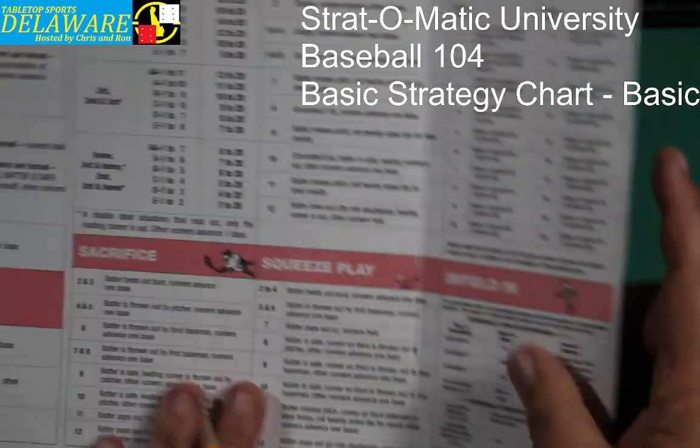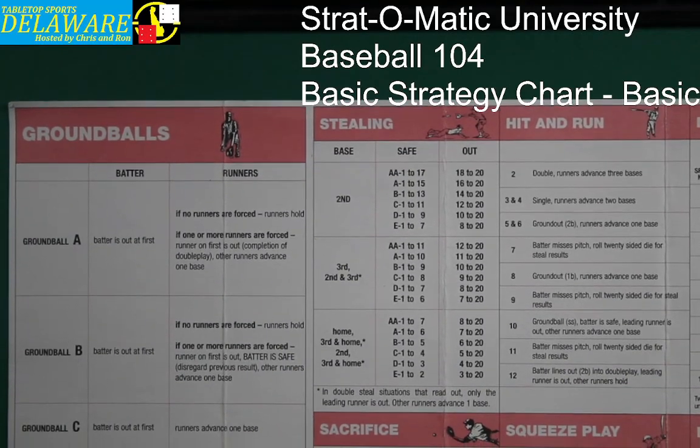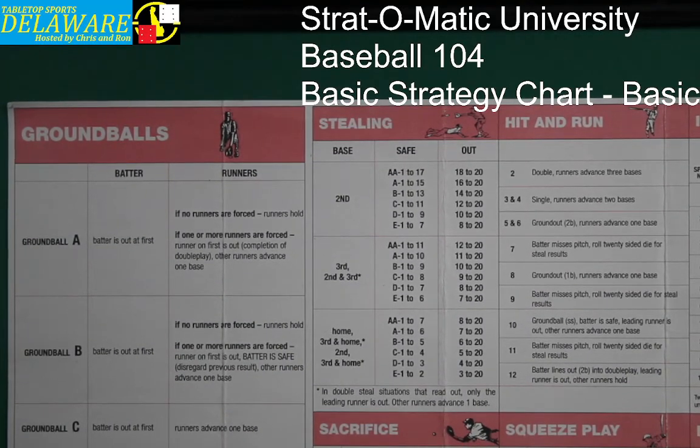That is how you use the basic strategy chart for the basic version of Strat-O-Matic baseball. Not a lot to it, it's just a matter of knowing what is where so you can put the tools together to play the game. According to the rules, you can do it any way you wish, but these are placed here to give you mechanics for how the game works, how the cards work together.